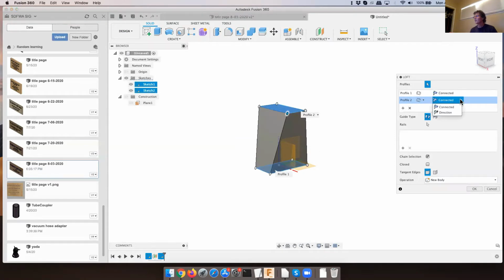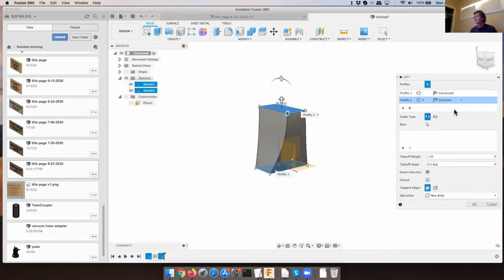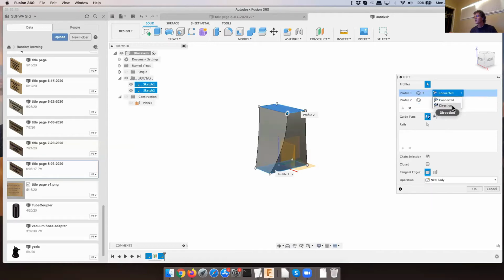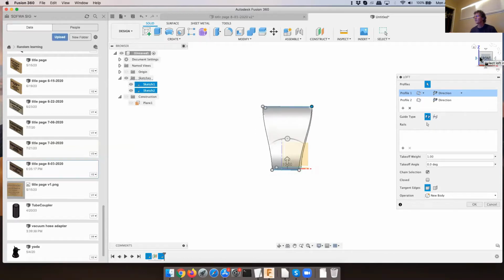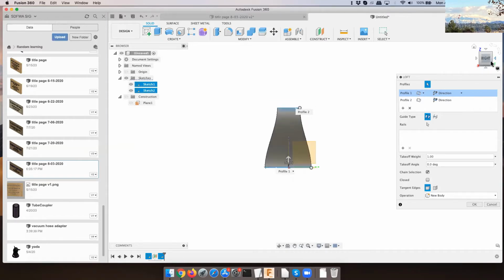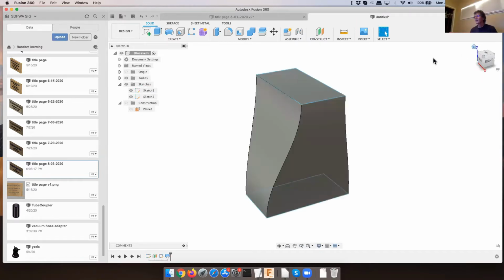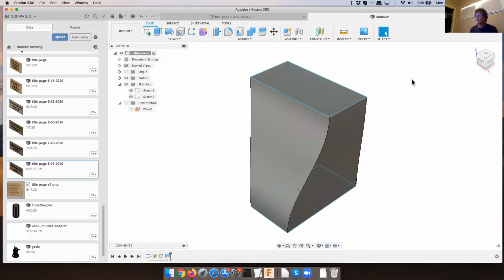But if we force surfaces by direction, now we're going to get something that isn't necessarily planar. Does that make sense? Yeah, it does. Thanks. So yeah, it gives you a lot of freedom. And right now we're doing these profiles as parallel. They don't have to be parallel. And we'll get to that in a little bit.